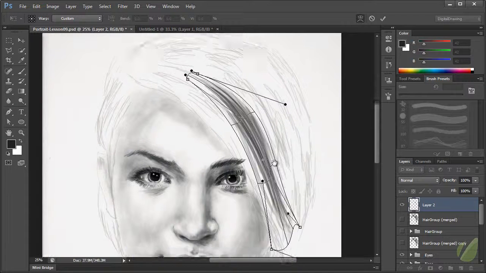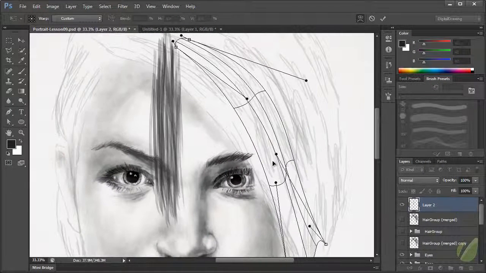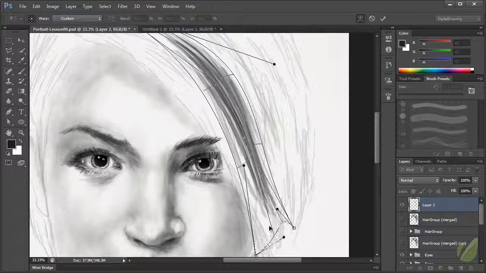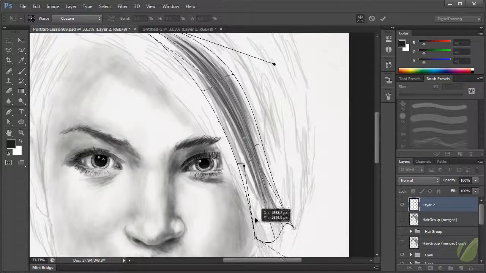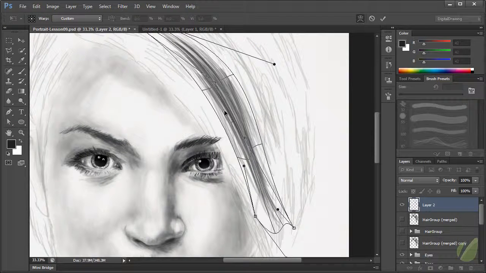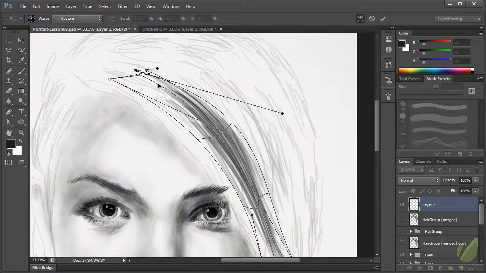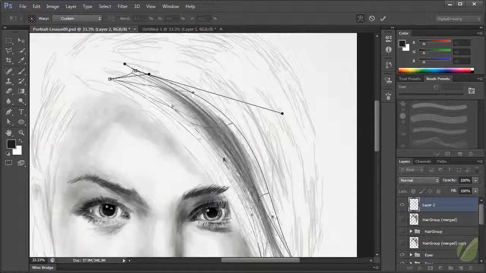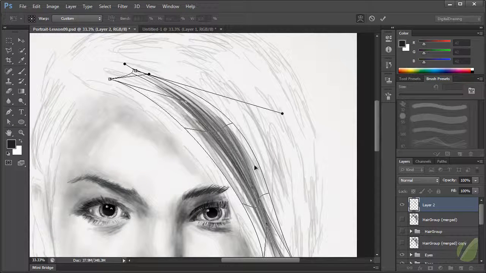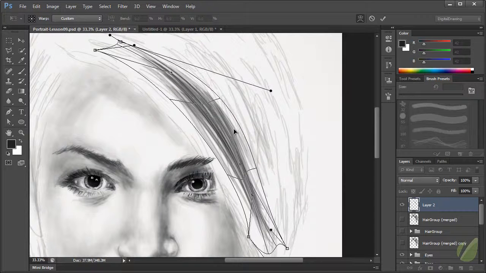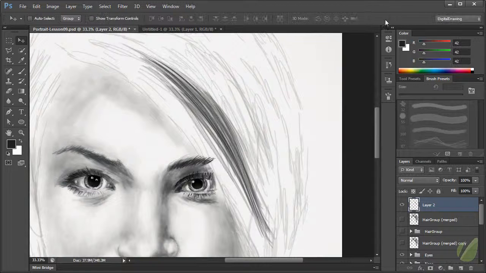Now again, this will still take some work if you plan to fill the entire head with this technique, but you may find it a little less frustrating than attempting to get the strokes to follow your hand properly with the tablet. Or maybe you want to combine both effects. It's completely up to you, but this is a legitimate technique that I wanted to show you because it is something that may be handy to you.